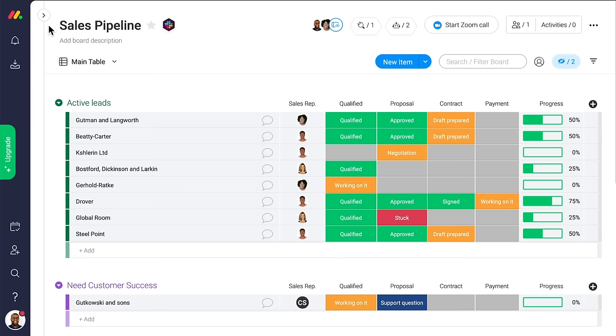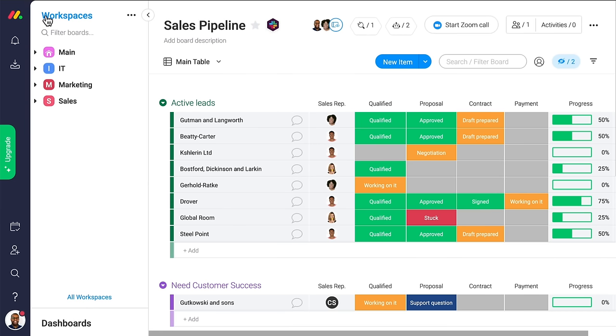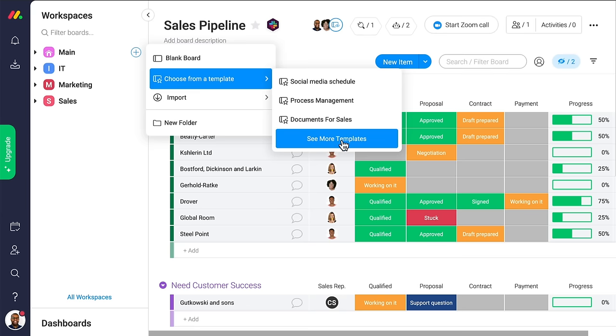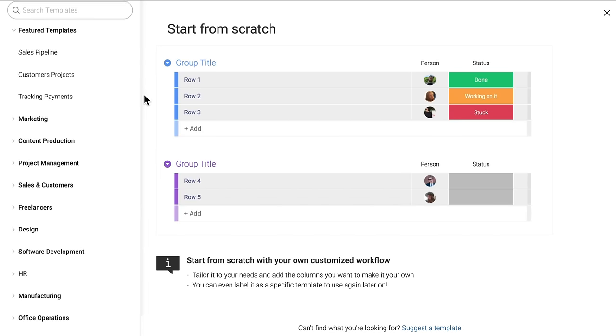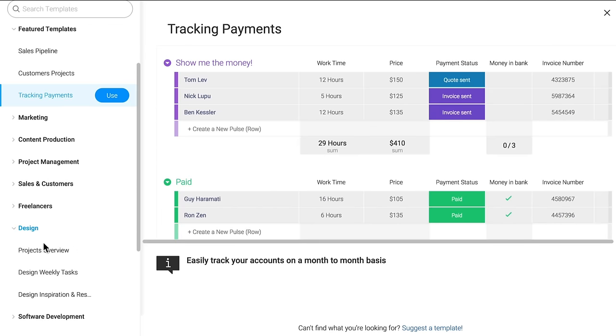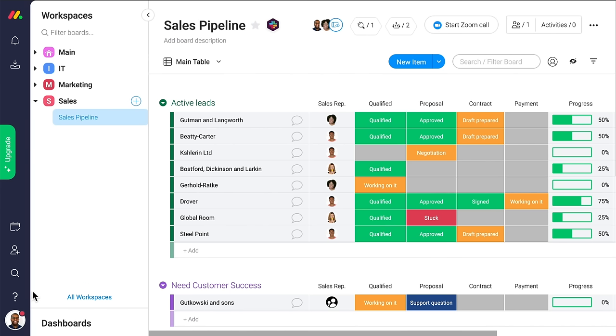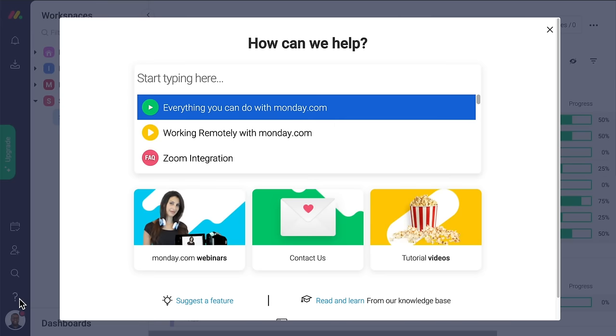All right, you're ready to start building your workflow. Don't feel like starting from scratch? We've got you covered. We have a wide variety of templates we've created inspired by our users for any use case and industry. They can help you get off to a smooth start, or you can browse through them just for inspiration. You can also watch more videos in our help center or contact us if you need any help.